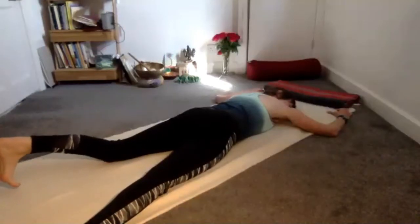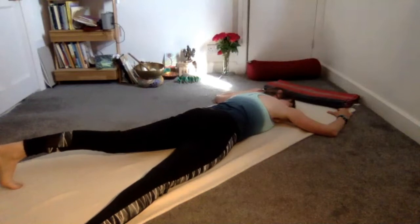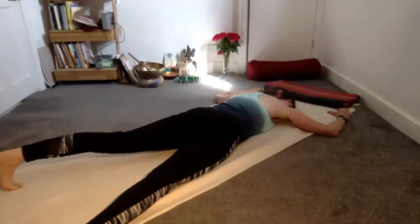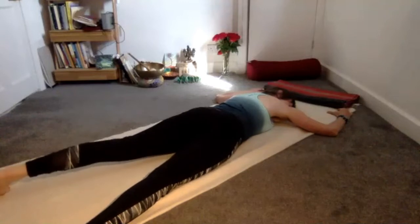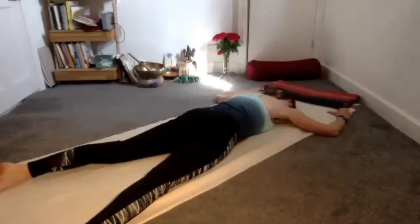I'm briefly going to tuck my toes under and lift the whole front leg clear all the way up to the hip. So let the whole front leg lengthen from your hip. And then lay it down, coming back onto the top of the foot. And pausing there, feeling your legness, the openness in the groin and the hip. Maybe this leg feels more awake, more present in your awareness. Mine certainly does.